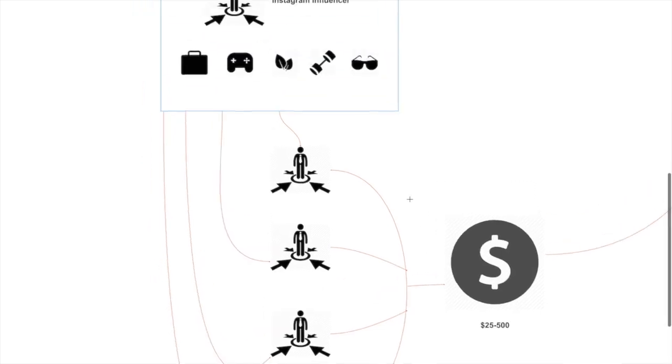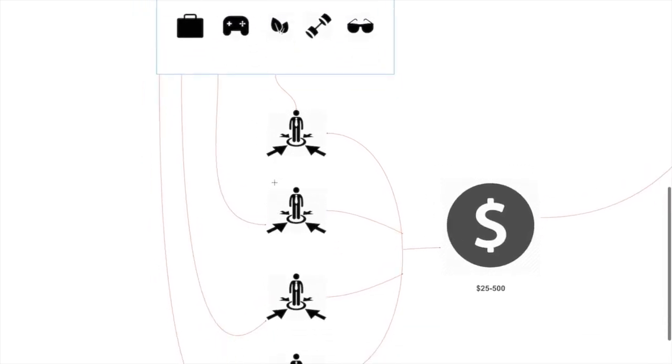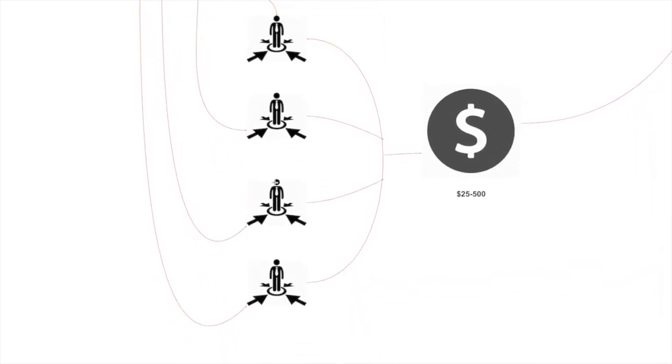But what you want to make sure you do is once you find your influencers, and you found those on Instagram, you want to have them with an account of at least 500,000 followers. That's our minimum. We've gone below that. We've gone 150, 100,000, and it's just not as good a conversion, because when people look at it, yeah, they have a lot of users, but they don't have as much weight as if someone has 1 million followers. That voice of 1 million followers from that influencer is a lot louder, not because they have more people, but just because they have more credibility. So you want to make sure you look for that.